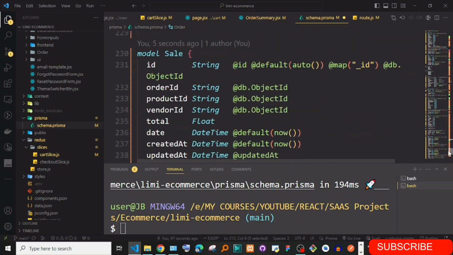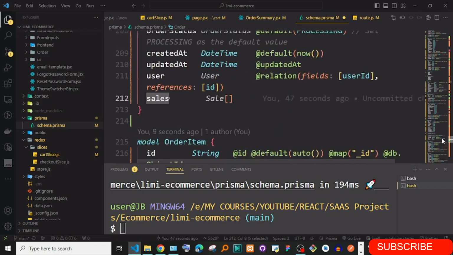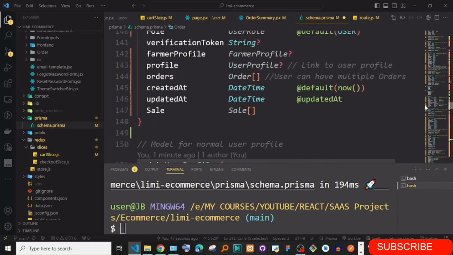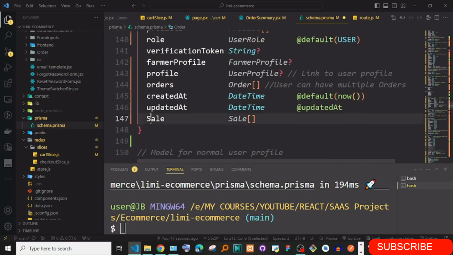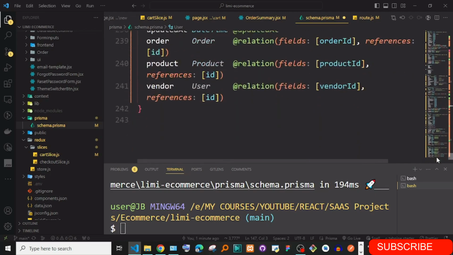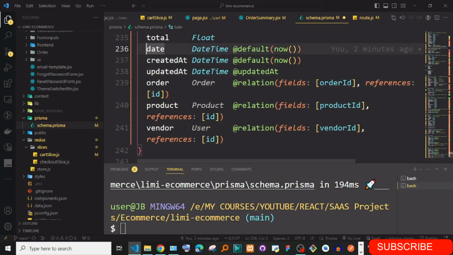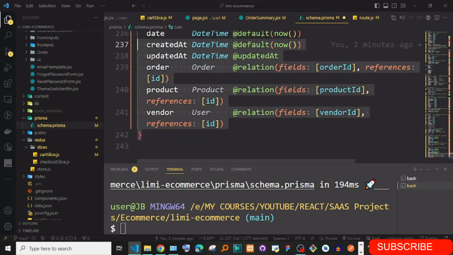And then the same thing for the user. So just go to the user. A user can make sales. So user here, okay, so user can also make sales. I think those are the two things we just needed. Basically this means that in the user, yes, this vendor ID in this model references the ID in the user, this ID in this user. Okay, so now we have this at least done.